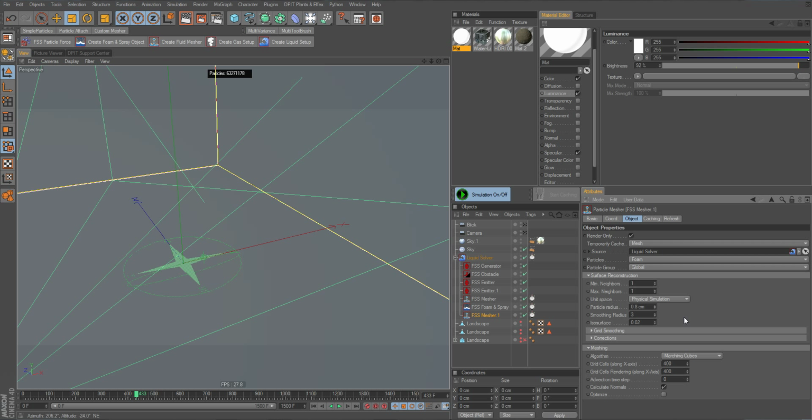Set this down to 3. Put this maybe to 0.4, so smaller radius for a particle, and increase the resolution here to 800, because I will have a lot of individual particles meshed now, because this is both set to 1 and we have a pretty low particle radius.